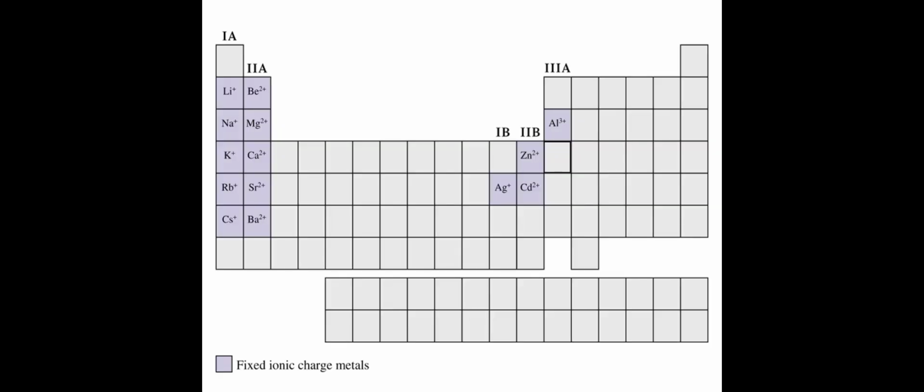So here we have a summary of those ones that we need to worry about. I've left these guys off because they're radioactive and we're never going to deal with them anyway. So that's why they're not marked off there. And then these are the other 4 somewhat special cases. You'll notice that aluminum is in group 3A, so it has a 3+ charge. And coincidentally, these are in group 2B, so it does turn out that they have a 2+ charge. And then silver here is a 1+ charge.